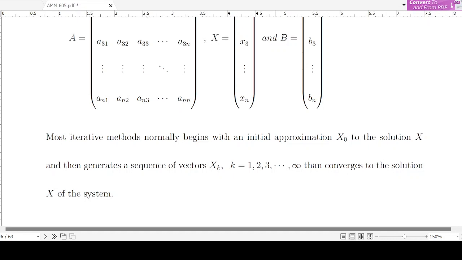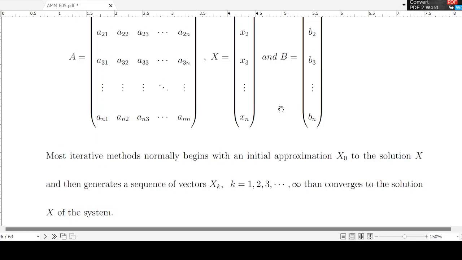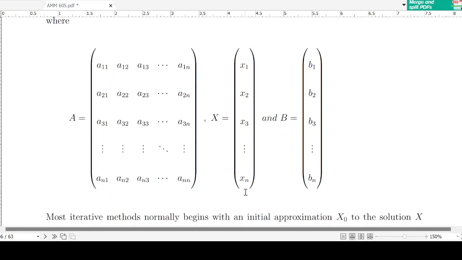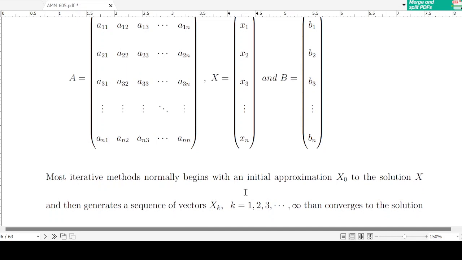So in this case, we are saying that we start with a certain approximation that we will call the initial approximation. So this is where you take an approximation to the solution. You don't know what the solution of the system is, but you can approximate. For example, you can assume that x1 is 0, x2 is 0, x3 is 0, x4 is 0, all the way up to xn are all 0. So you say x = 0 is a solution.